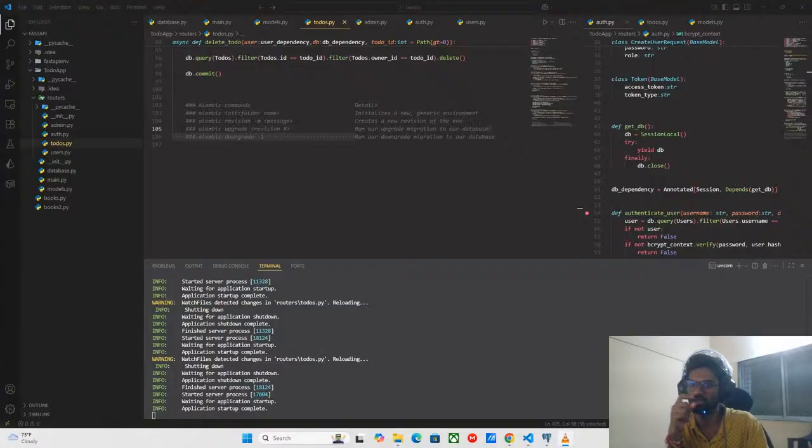And this is where we upgrade and downgrade the migrations.